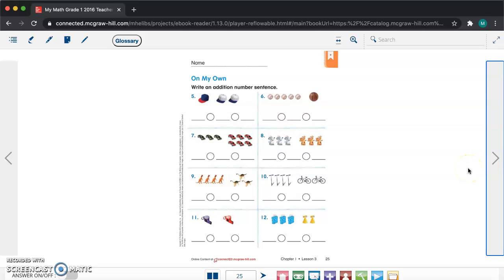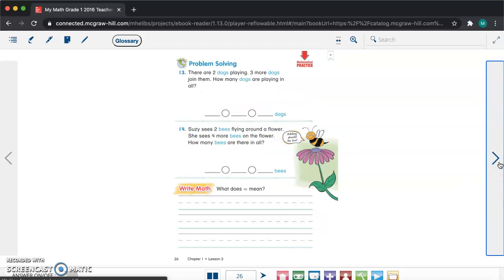Alright, you're going to do this section on your own, okay? So you need to write how many blue baseball caps there are, plus how many white baseball caps there are here, and then equals, count all of your hats together. And do the same thing for all of these, writing those addition number sentences, okay? Alright, so guys, you can pause it, you can go back and watch that part of the video so that you know what to do, but when you come up and see me, this part of your packet should be finished. So go ahead and pause the video now so that you can do that part, okay? And then press play when you're ready to do the back of your packet.